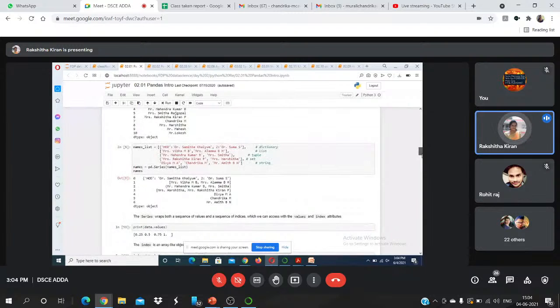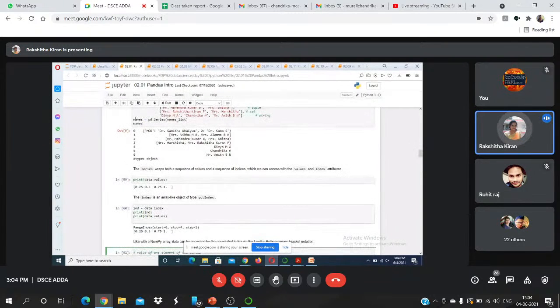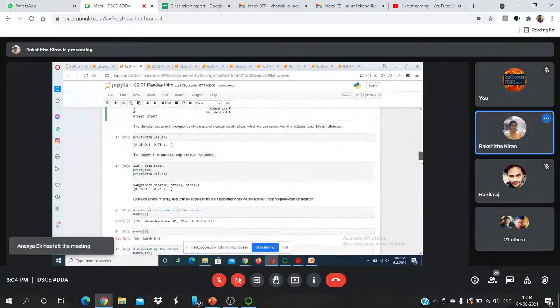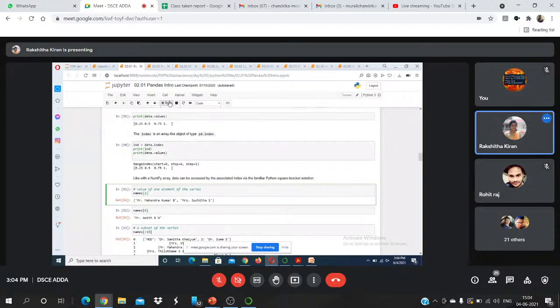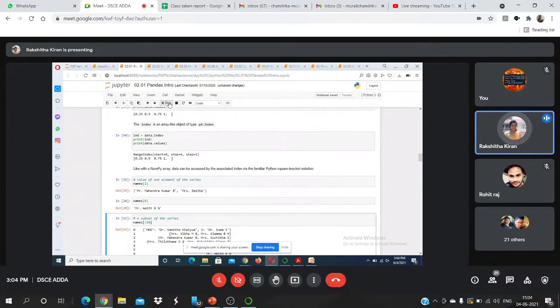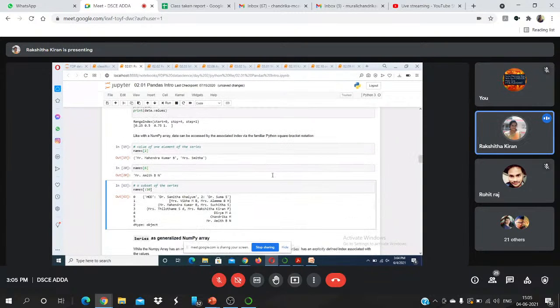Now, if I want a particular value, I can call those values using the index. And if I want to display the values, I have this array names colon 10. It will display the first 10 values from the starting up to 10 values. I don't have so many values, I just have from 0 to 6.